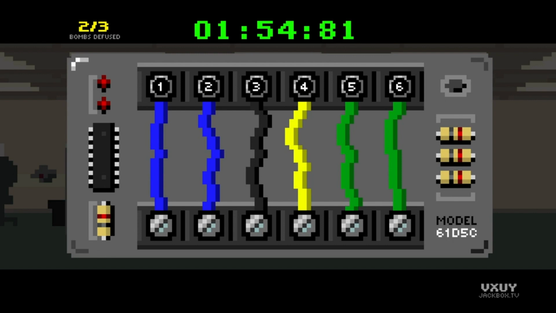Cut all wires adjacent to blue wires, so 2 or 3, the same, nothing telling us yet. Well, no, 5's a blue wire. So 1, 3, 4, 6. And 2. So 1, 2, 3, 4, 6. Okay. Right. If the bomb's model is that, do not cut any yellow wires. Okay, so 1, 2, 3, 6.